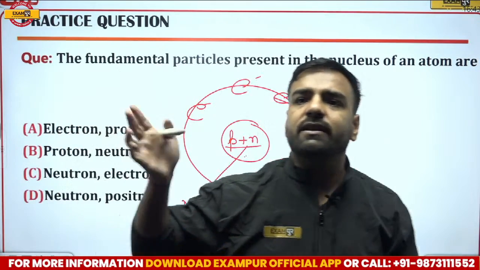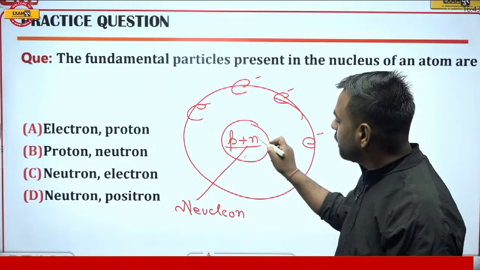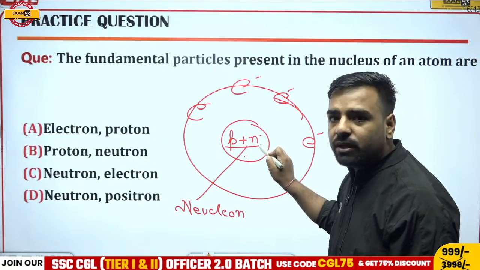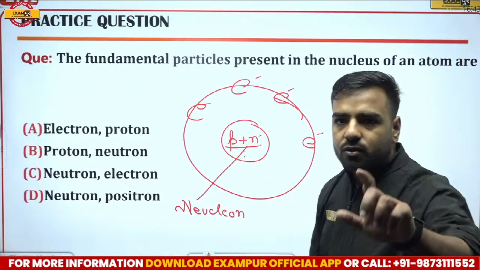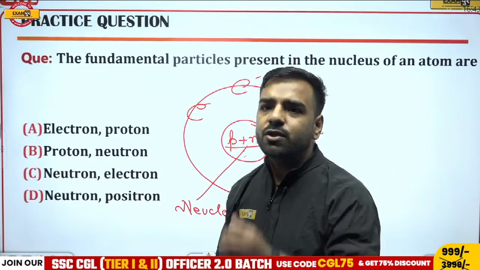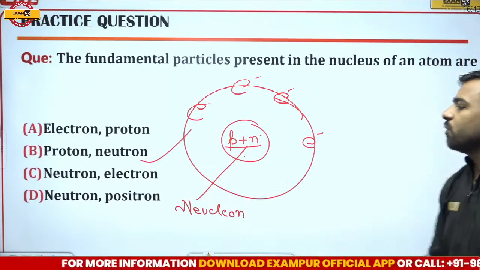Denady, please remember, electrons are the ones which are revolving around it. So I'll talk about the nucleus. Nucleus is the one where we have proton and neutron, and the combination of proton and neutron is known as nucleon. So yes, I guess now everyone is correct. Now everyone can answer this. No issues, Karan, no issues. Okay. So here, what is the correct answer? The correct answer is going to be proton and neutron.